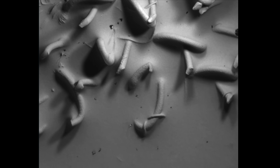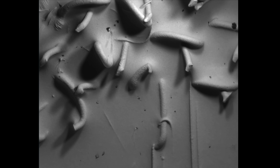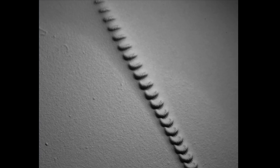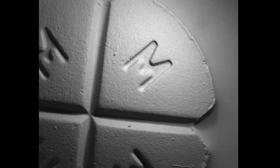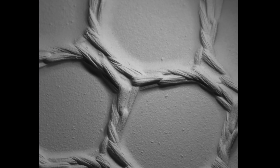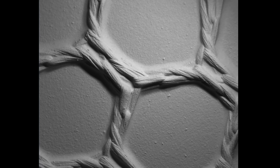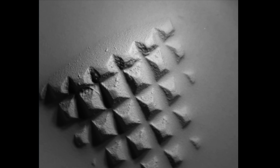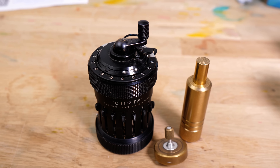Here's lycra or spandex being stretched. And here's velcro — you can see the hook and loop in action, and you can see where the hook eventually gives way. This is a printed circuit board. This is a light bulb filament — you can see that the coiled-up wire is itself made of a coiled-up wire. This is a pill — this one actually helps me make videos. It's got a clever design that lets you split the pill in half and then in half again. Woven fabrics look really cool, especially netting-type fabrics like this laundry bag — you can see how all the different strands are hooked together. Here's some woven metal and here's a tea strainer. This is sound waves carved into a disc. I'm a big fan of knurling and it looks really nice up close — these are some of my favorite knurled objects.